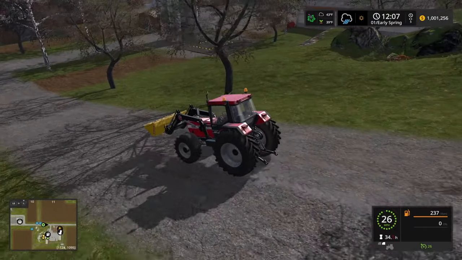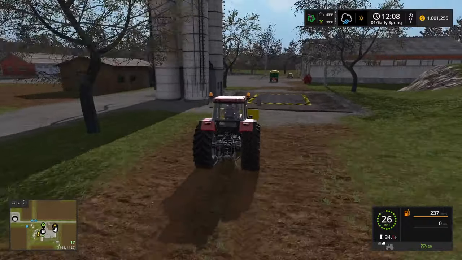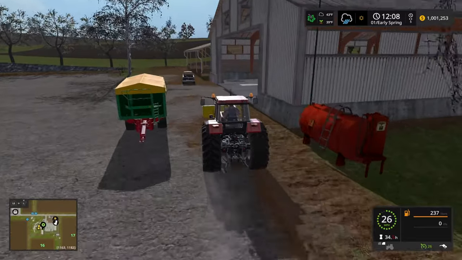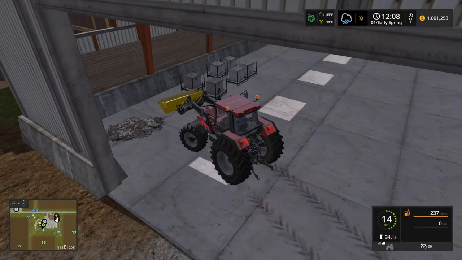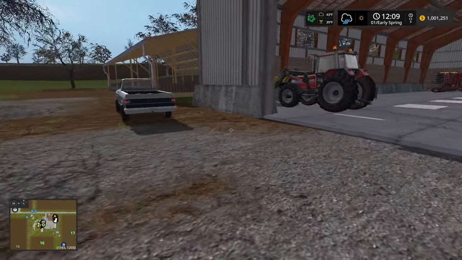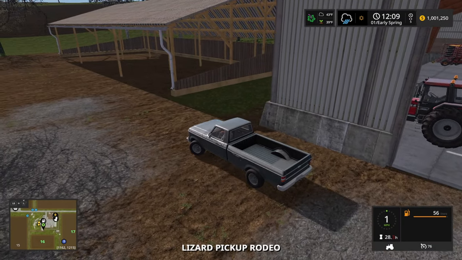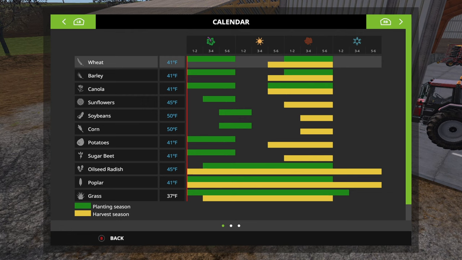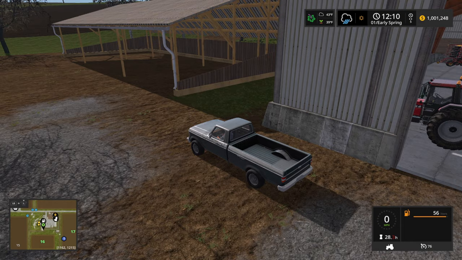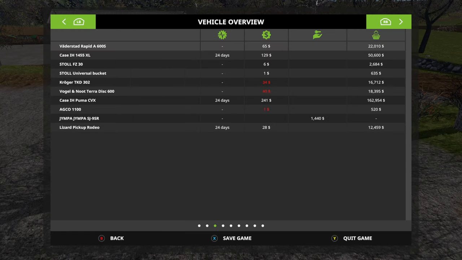Now, we need to search for new fields. Obviously, we have two pretty good size fields here already, so it's not really much of a thing that we need. There we go. Can we plant yet? No, we can't. We need 41 degree ground. We may hit that today. It's probably going to be tomorrow, but we may hit that.